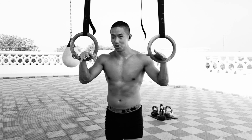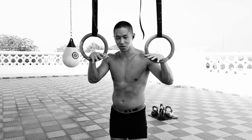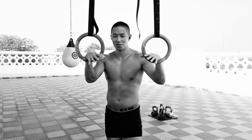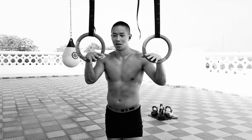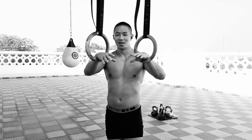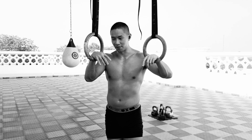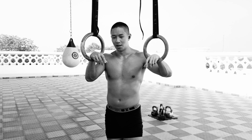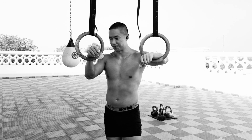Well, I was able to do that many ring dips, strict, slow, deep ring dips. I was able to do 12 to 15 slow and strict ring pull-ups, and I wasn't able to do the muscle up. So there are two main problems that I discovered with myself, the reasons why I wasn't able to do the muscle up. The first one is the strength requirement. Okay, let's address this one.